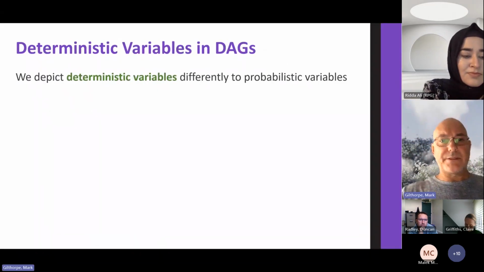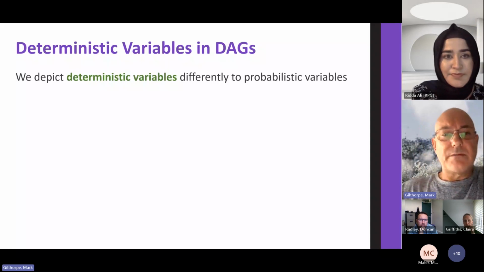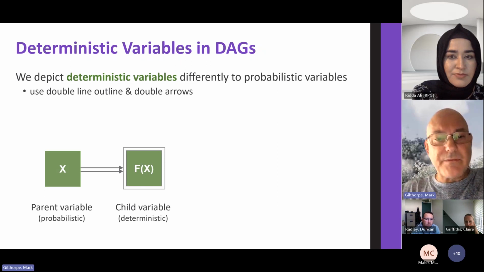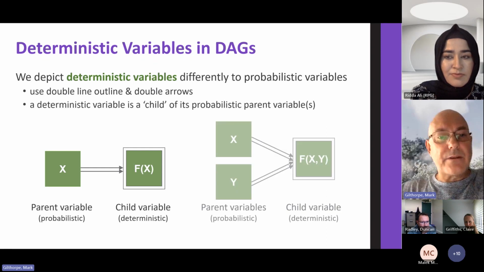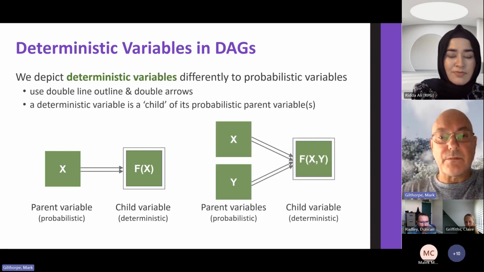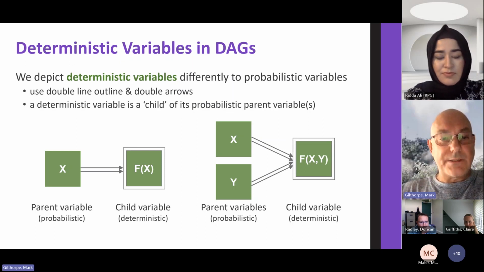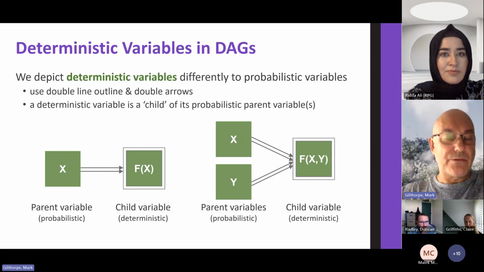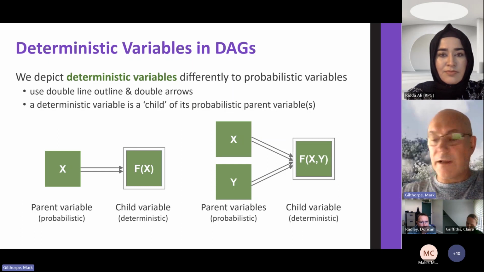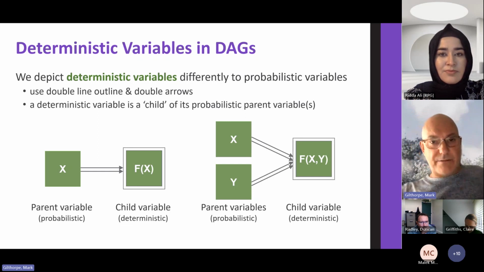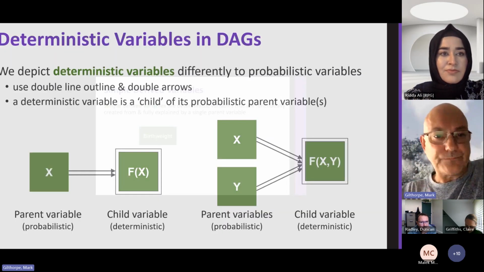So when we create deterministic variables, we need to differentiate how we show them in a DAG. We would take the determined variables and put double lines around them. So the child variable here is fully determined, and then the parent variable or variables would have double arrows into them. This is to separate the clearly determined variables, which cannot follow the usual mathematical rules and properties of DAGs, from the probabilistic ones, for which we can apply all of the tools and abilities that we have in our toolkit of causal inference.